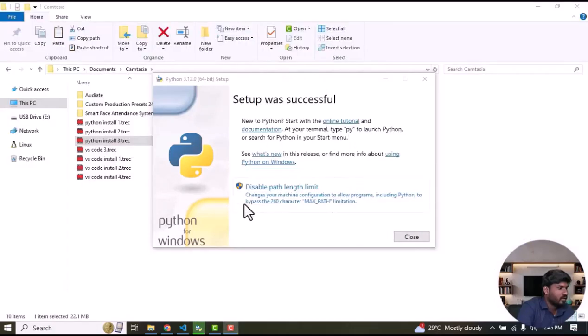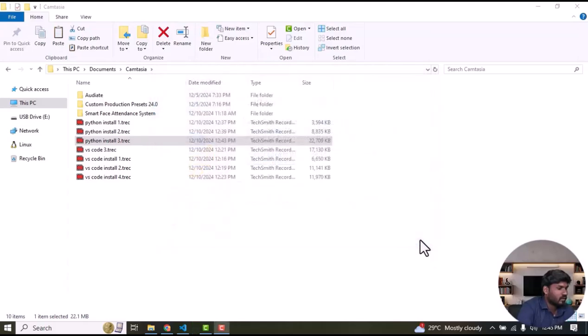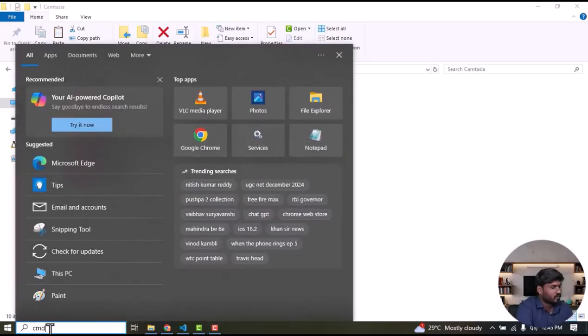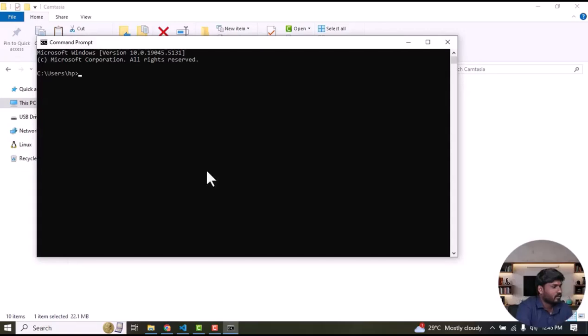Now Python is successfully set up on my machine. Then close it. Now we can check the Python version using CMD. Type py --version. On my system, the Python version is 3.12.0. Now we can go ahead and implement our project.